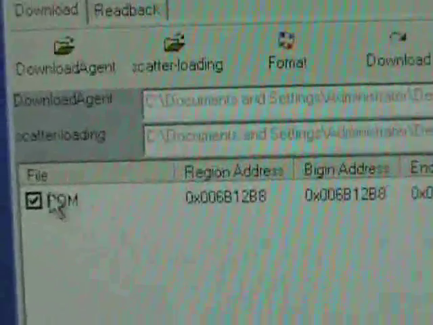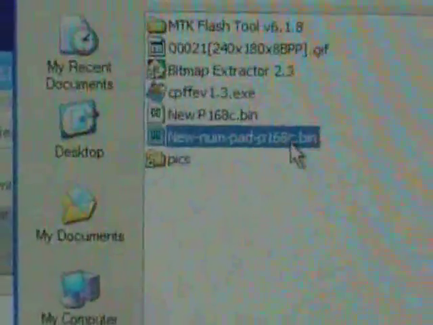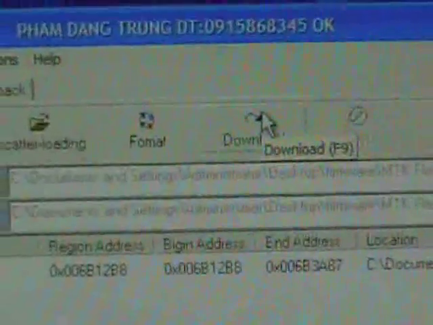Then you click here and you choose the bin file that was the renamed GIF of the graphic that you're creating. Then you click Download and do it the way you normally connect to this software. And the red bar goes across when it connects, and then it will be really quick this time because it's small, and that's basically it.